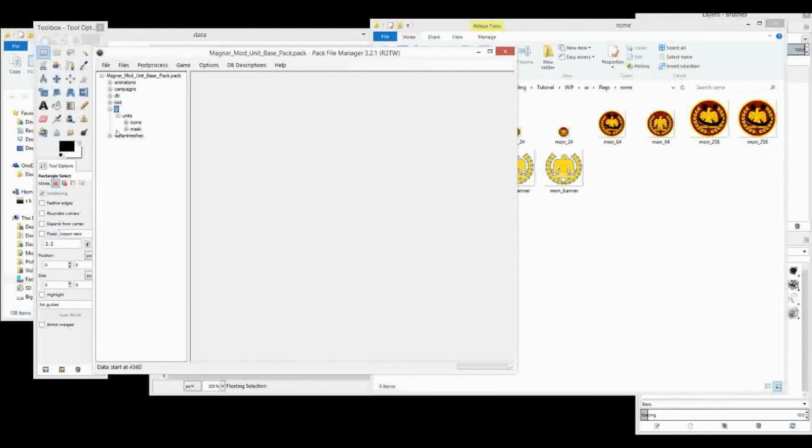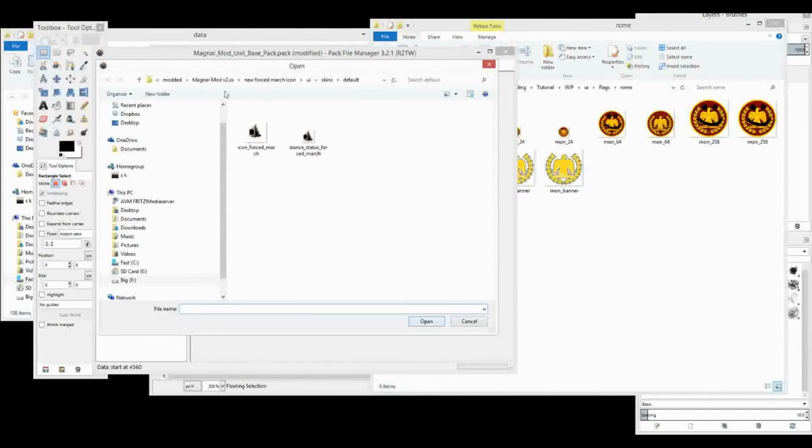So let's do UI, create an empty directory, so let's call it flags within the UI folder. And then we'll create another one, call it Rome, and then we'll add files from this place here.